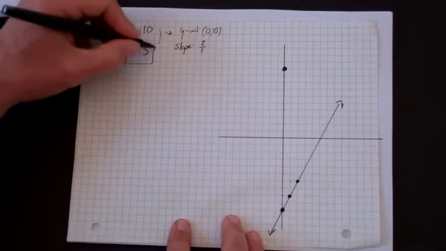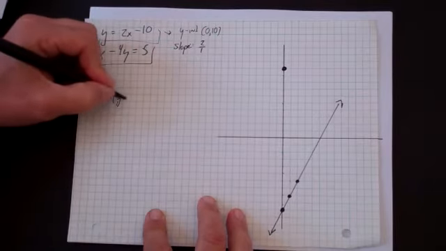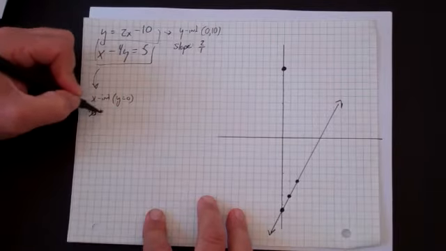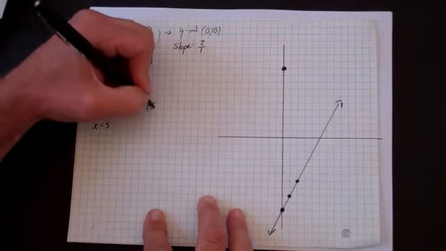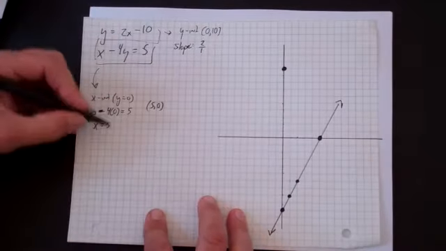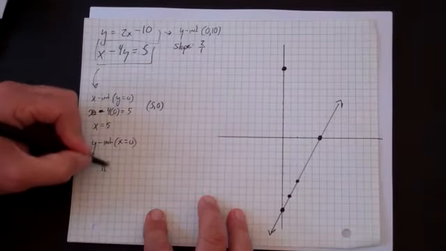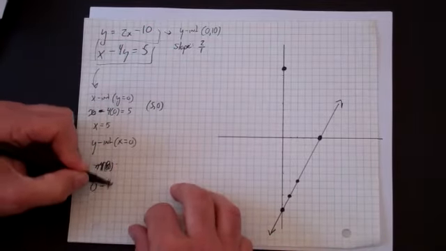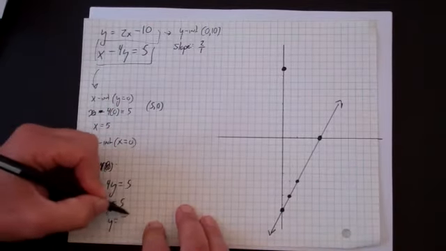Now for this next one, you could write it as y equals mx plus b, but I'm going to find the x and y intercepts. It doesn't matter. For the x-intercept, y is equal to 0. So that's x minus 4 times 0 is 5. So x is 5. That's (5, 0). 1, 2, 3, 4, 5, 0. And then for the y-intercept, x is equal to 0. Oh, no, let me do that again. I get 0 minus 4 times y is equal to 5. Minus 4y is equal to 5, or y is equal to minus 5/4.